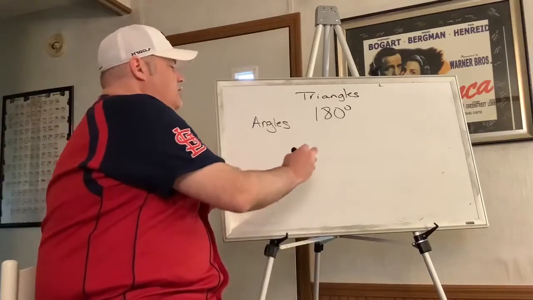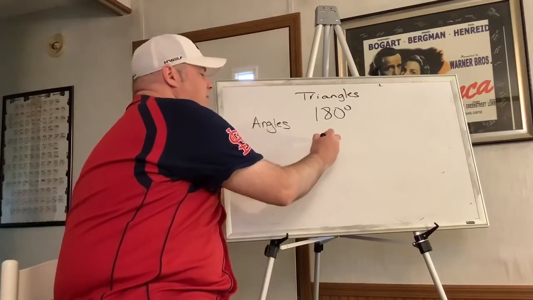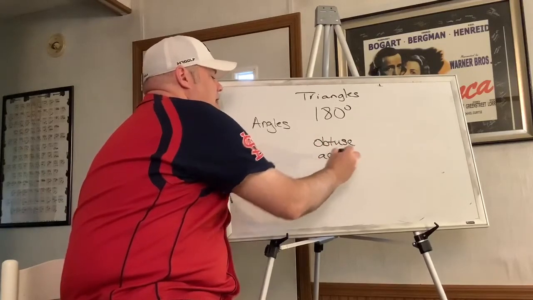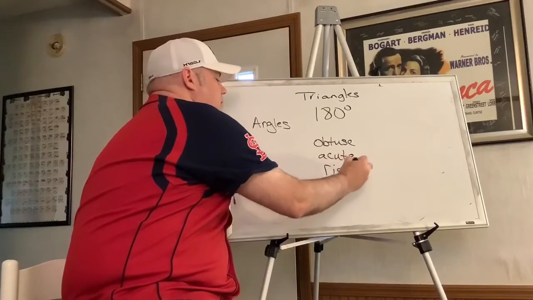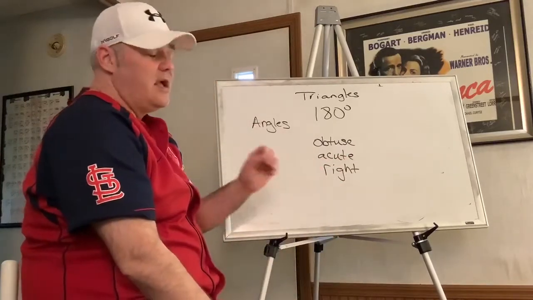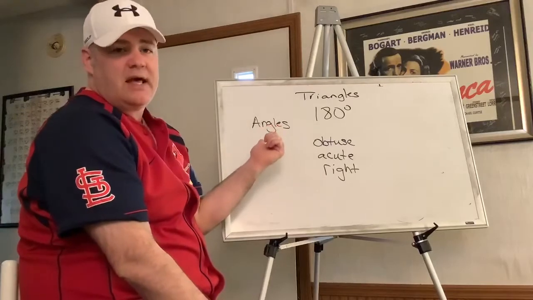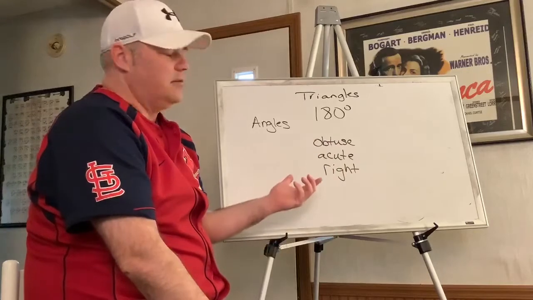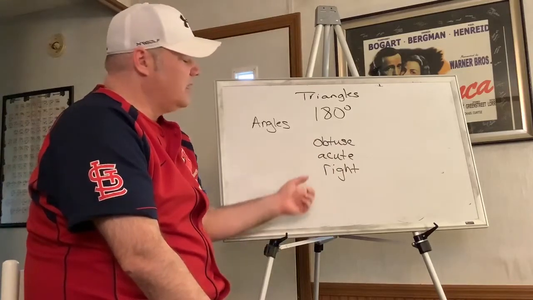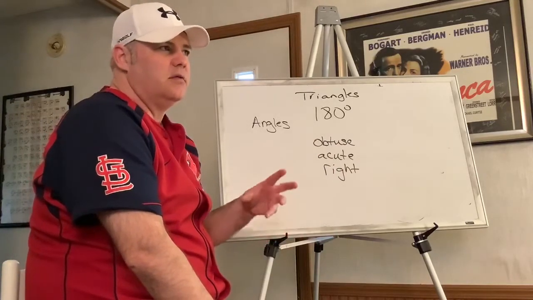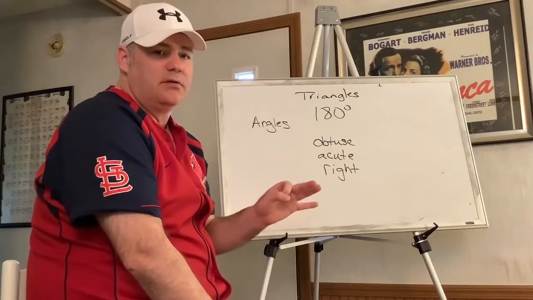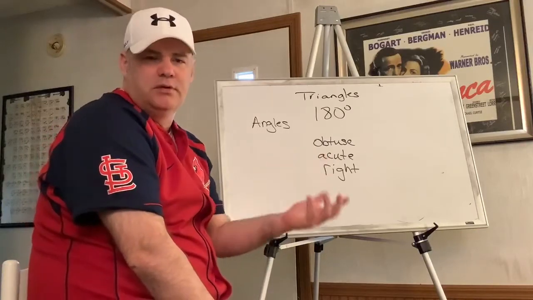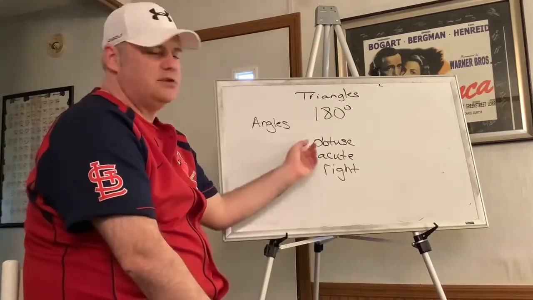The three names that you can name a triangle by its angles are obtuse, acute, and right. Okay, obtuse, acute, right. And if you remember, we also use those names for angles. The angle was obtuse, or it was right, or it was acute. Well, it's the same thing with a triangle, but the first thing you have to realize is there are three angles in a triangle. So what if one of them is obtuse and one is acute? Which one do you choose? And so this goes into it here.